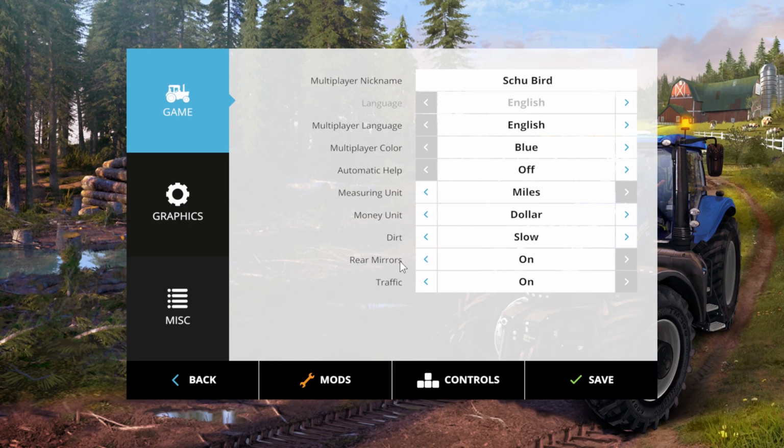You can change your nickname, your measuring units, money units, dollars, or euros, or pounds even. You can have your dirt off, slow or normal, or fast. I do believe that, if I'm not mistaken, this was the first game that had dirt accumulation, where you actually had to wash your vehicles. But I don't remember 100%. For some reason, I think that.